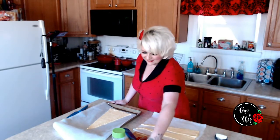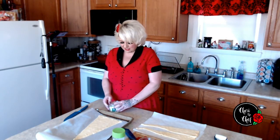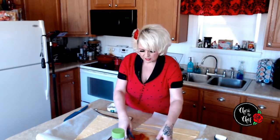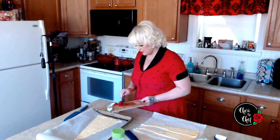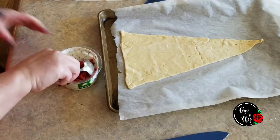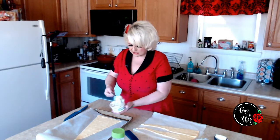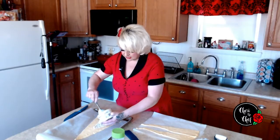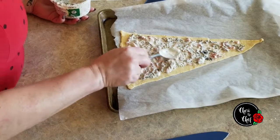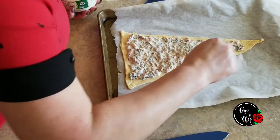Anyhow, so I've got my spinach dip here. This is a spinach Parmesan. Again, I think you could probably use just about any dip you like, but I just think the green and the red is going to be really pretty. So I'm going to put in a little bit of roasted red peppers, and we're going to give this a good stir. I doubt all of this is going to fit on there, but we're going to start to spread some right down the center. I'm going to leave a little bit of space along the edge, just so when we start to cut and twist, hopefully it doesn't come out everywhere and make a big mess. I hope. A little bit more.